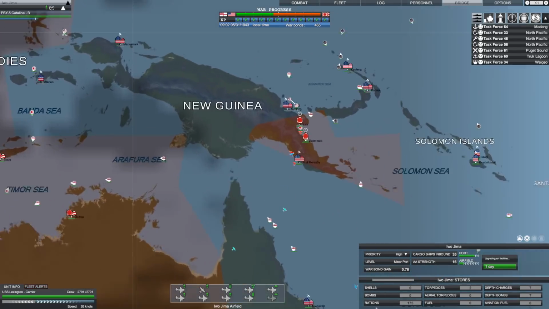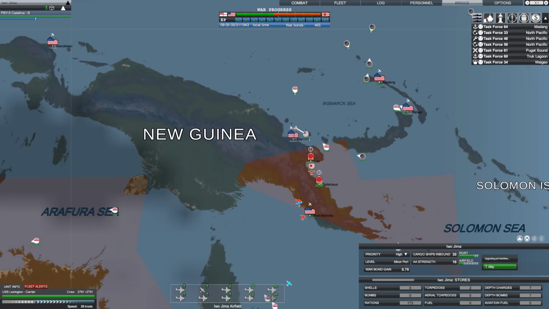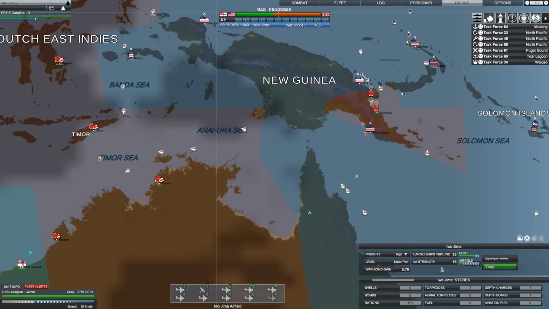Now I know that at the start of the episode I said I want to take over Leh, Salamaua and Madang. I did take over Madang. These 2 are up next, so that's the next episode. This, that and Darwin.